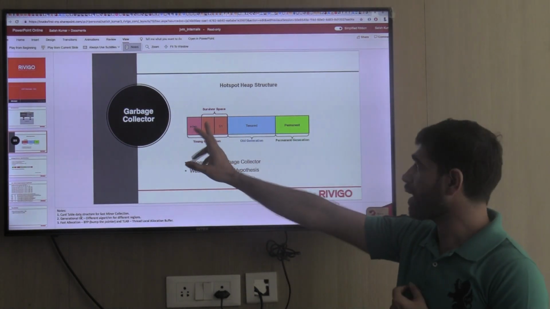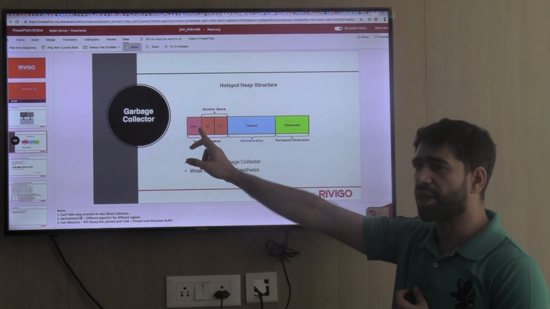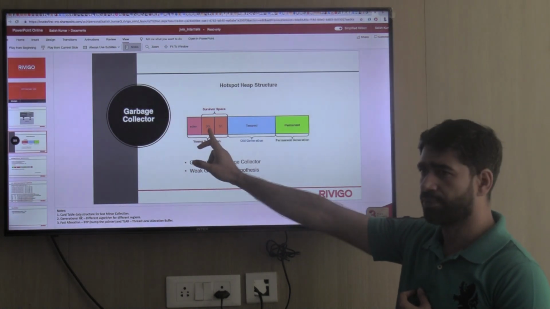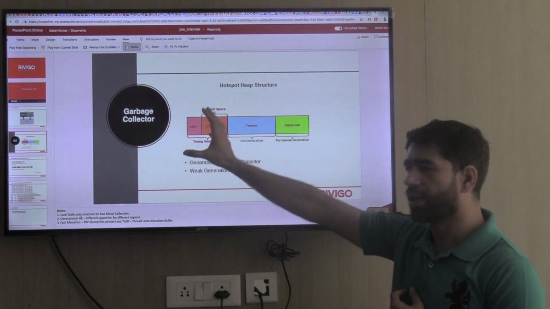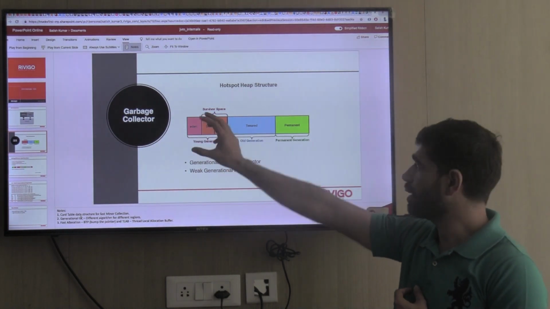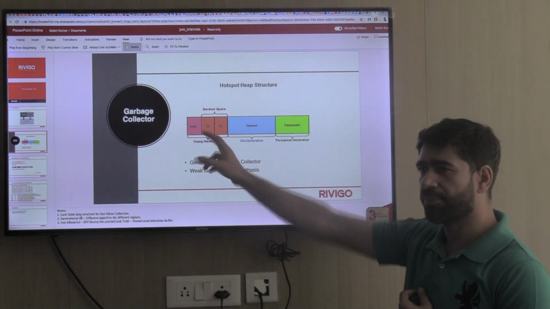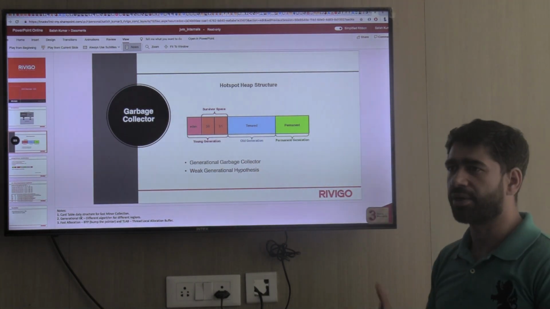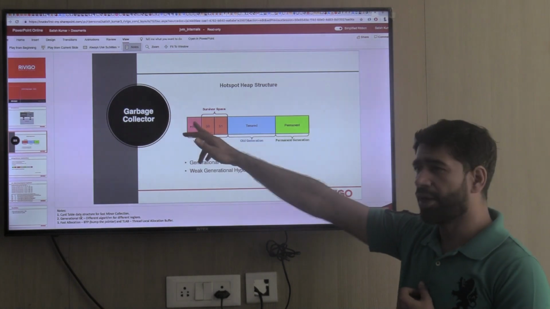So in a nutshell, what will happen is the live objects here will be moved to S0. Then it will clean up the whole space from Eden. Eden will be completely empty again. The objects that survive will move to S0, right? Now again it will start doing that thing, until it fills up again, right?